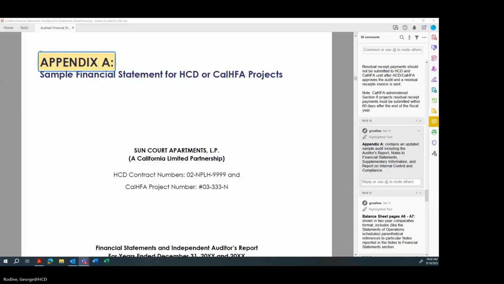If you're going to be submitting to CalHFA and even to HCD, and there's less than a full year from the time of perm closing until the end of your first fiscal year, contact your asset management representative from CalHFA or HCD as applicable, or both if they're both in the project, and make sure that you're clear on the requirements for that first audit. You should probably be able to find this information out in advance of loan closing, even. As you move forward through the loan closing process, you should be able to get that information.